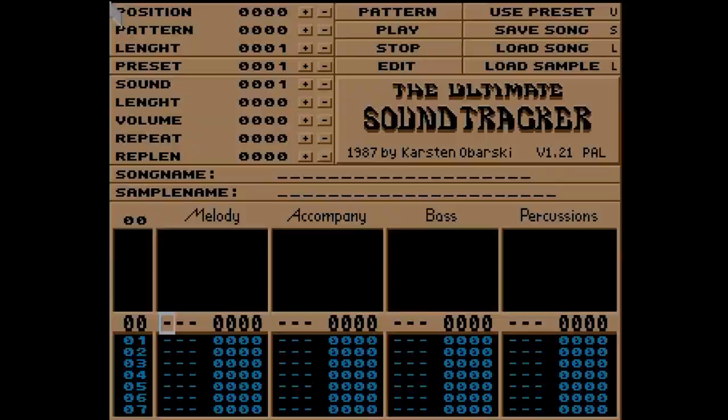Because of that, it was really clever, because the Amiga had this subsystem where it used zero CPU to play back four channels of audio as long as you were just reading from memory. It would just sit there and do its own thing. So very quickly it became apparent that we need to be able to change what's going on with that chip every time we do a screen refresh. A gentleman called Karsten Obarski created a package called the Ultimate Soundtracker, about 1987, and this really answered that issue.